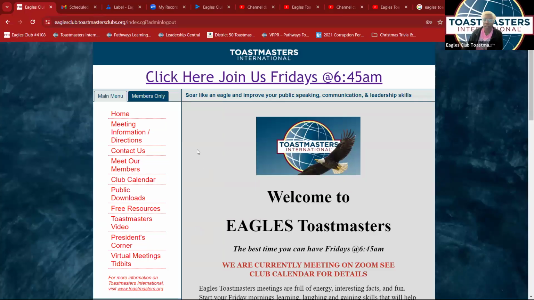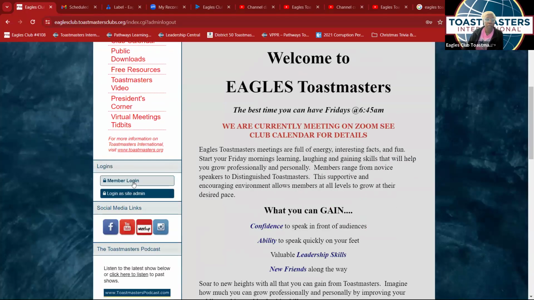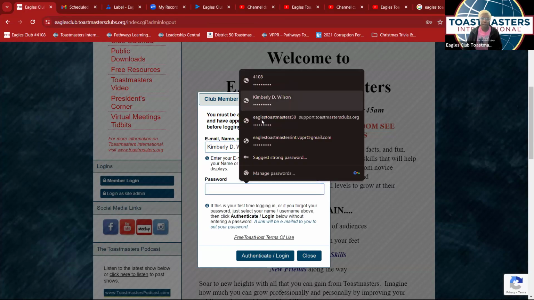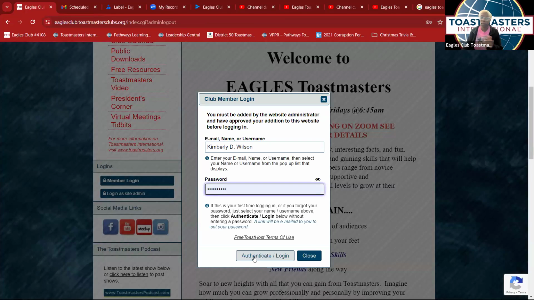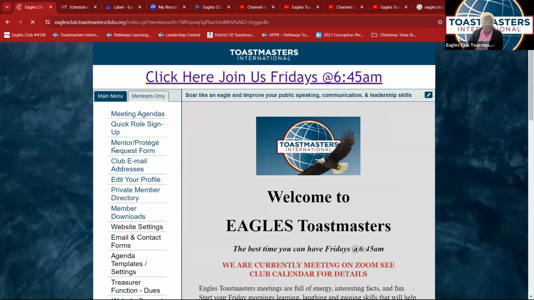Okay, great. Here's our lovely website. Woohoo! The first thing you want to do as a member is to log into your account. If you're like me, I just love that feature with the Google products because it's too much to try to remember a lot of different passwords. It's too much. Okay, so authenticate and log in.